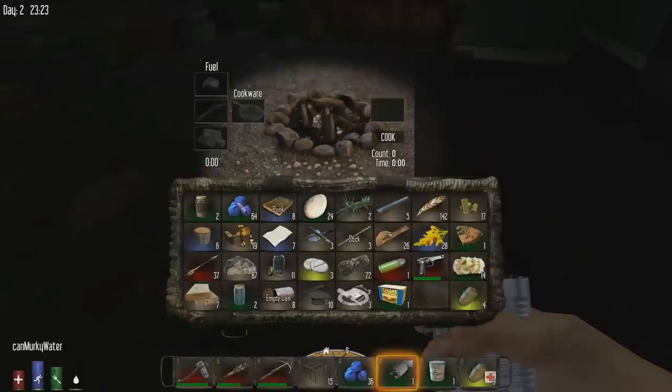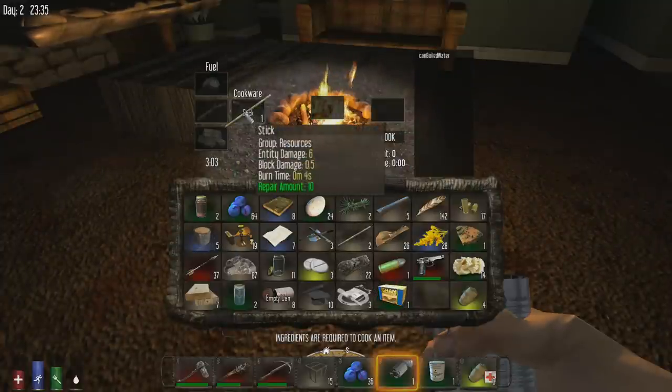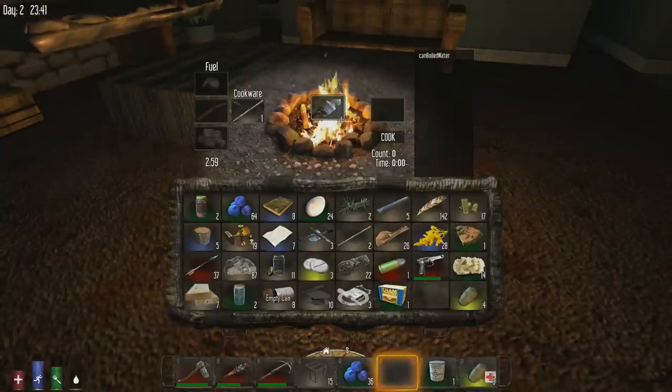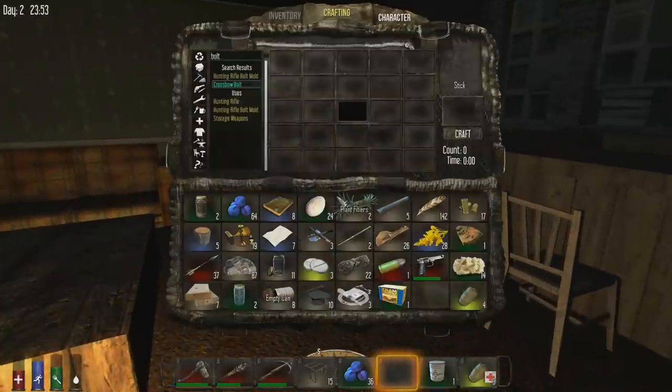So I'm going to put a whole log on here. Let it cook for a while. I'll put a stick in here. With the stick, you could char meat like rabbit or pig or whatever. And you can now also take your can of murky water, drop it in there, and it'll start cooking. Now I'm going to run back and fill up another can because I'm a thirsty boy.